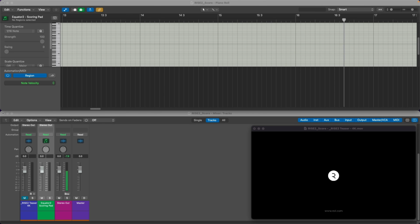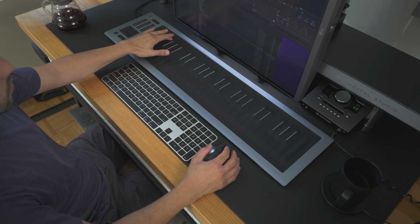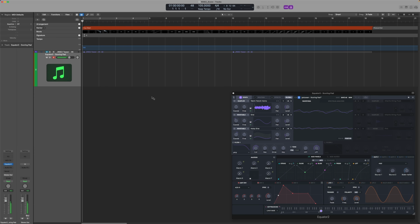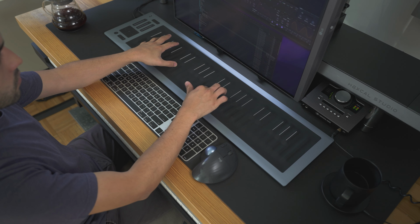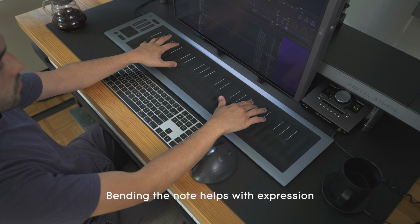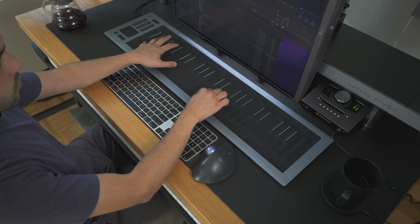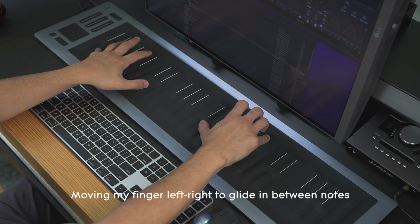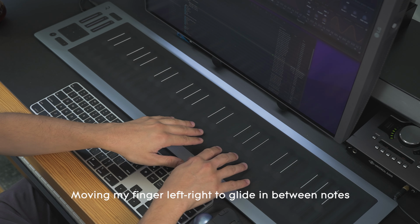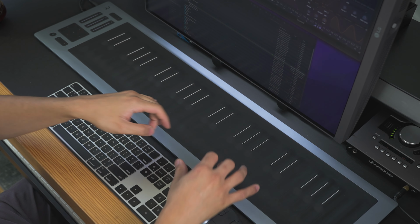So now I'm going to go ahead and open Equator 2 with one of my favorite patches that I made. Right now I'm just trying to find a good key center to start writing this cue, and I think D minor is the right one for this. So I'm going to go ahead and start laying down some ideas.